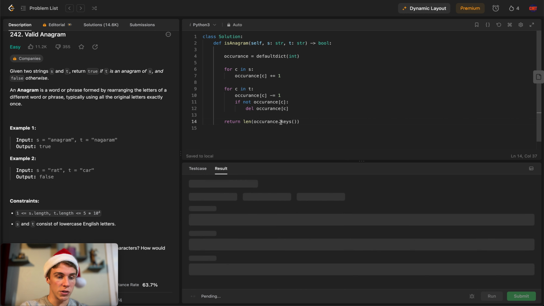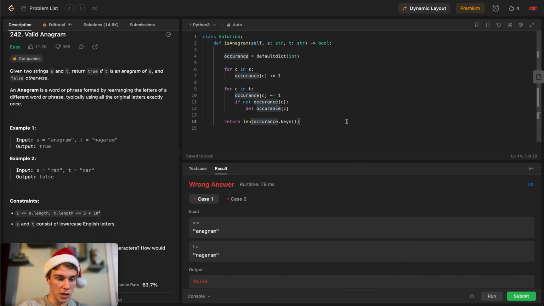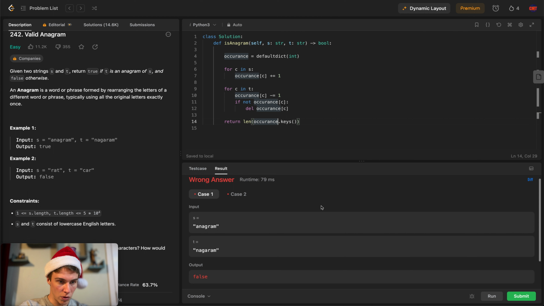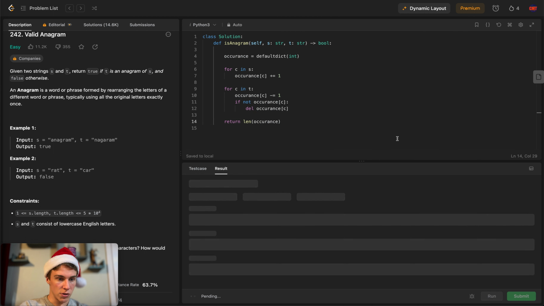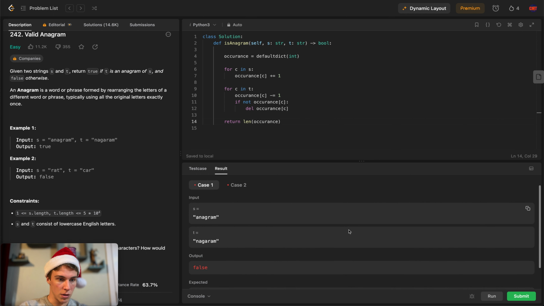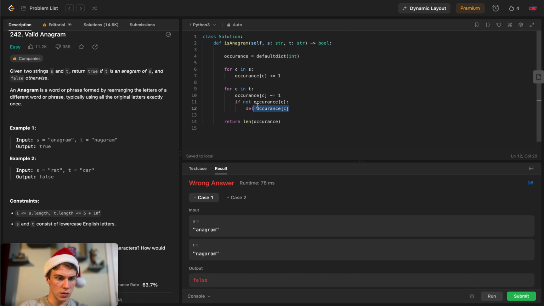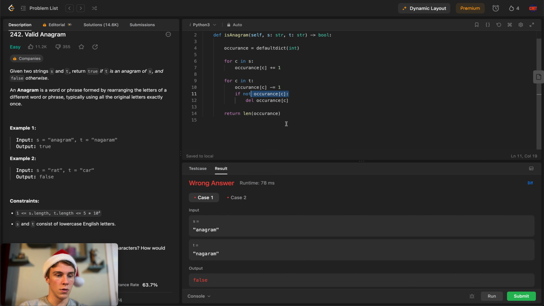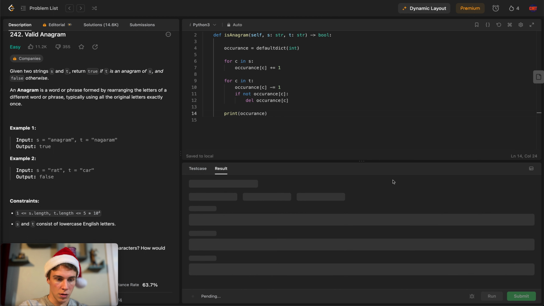There's probably other ways to do this. I don't have to do keys at all. Let me see if this works. Did I do something wrong? Del occurrence C, if not. Wait a second. Let me print this.